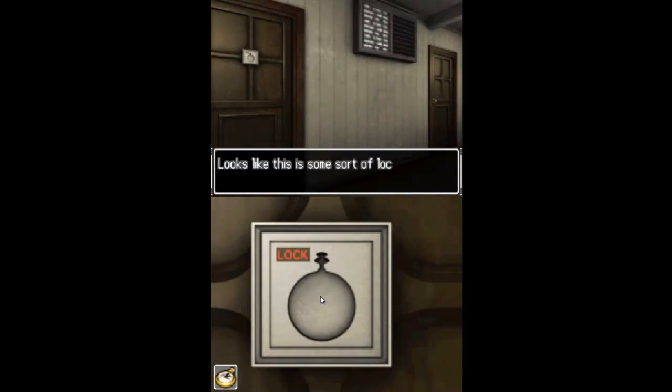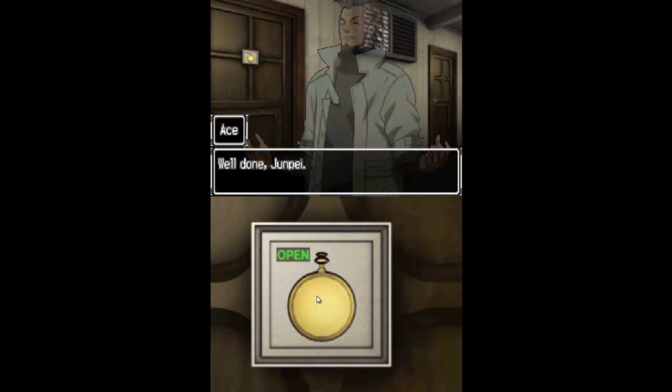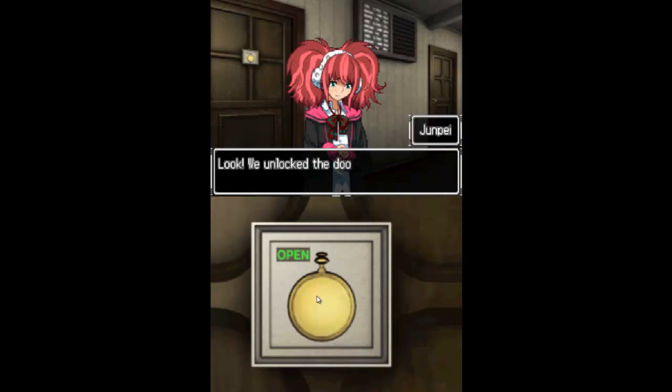Okay, so I screwed up. Actually, it's shaped just like the Pokemon. Watch out, go. Let's try putting it in there. Yes! Yes! It says open now. Good work! Seems you were successful. Well done, Junpei. Hey, Clover. Look, we unlocked the door. We can go out of this room. Oh, well, let's go then.